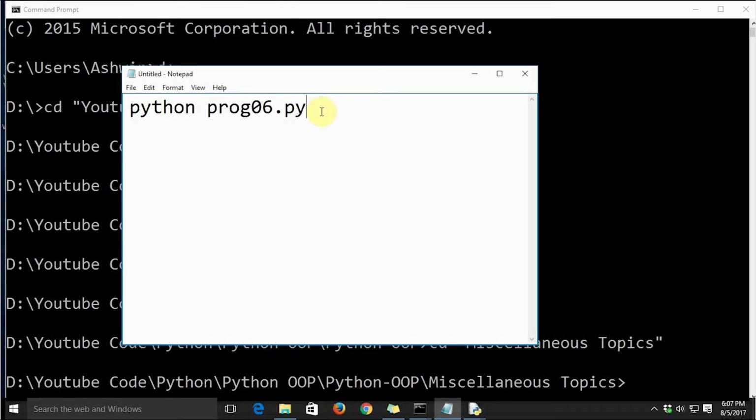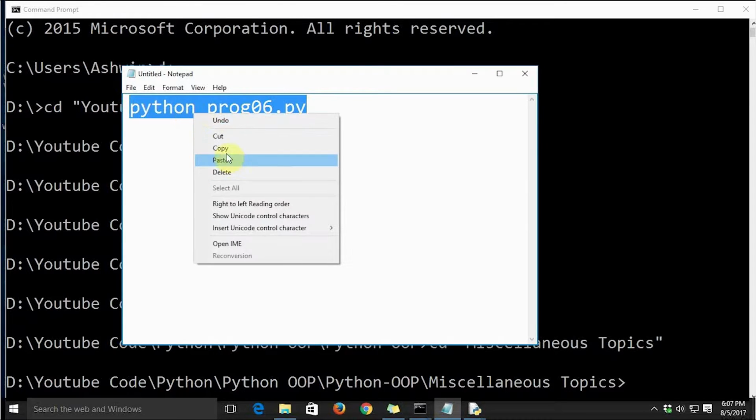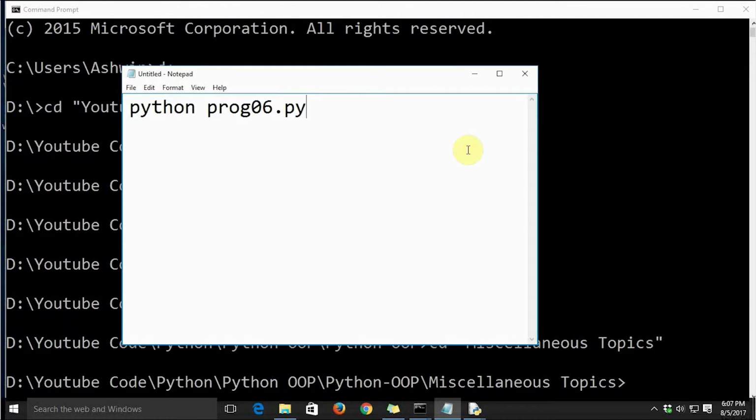So let's copy and paste this command on the command prompt. Mind you, if you are using Python 3 on Windows operating system and you don't have any other version of Python installed, then you can just run this with python and prog06.py. But in case you are using Mac OS or any Linux distribution, you just need to type python3 and then the name of the program to run it using the Python 3 interpreter.